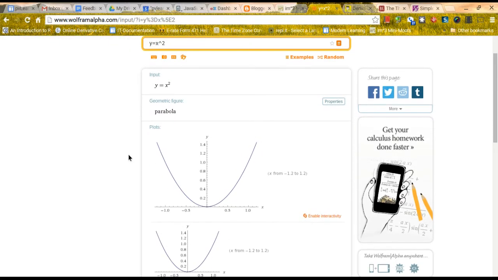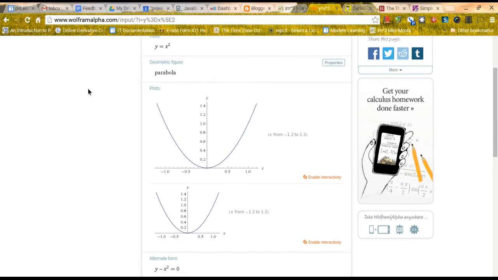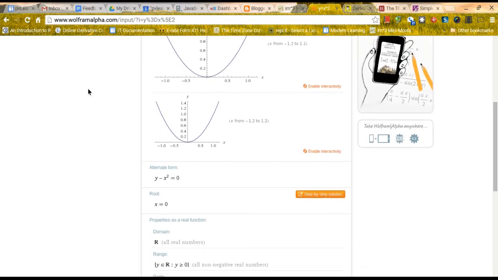Here's Cartesian coordinates. It's saying, hey, if x goes from minus 1.2 to positive 1.2, so it's showing you kind of a graph here from minus 1.2 to positive 1.2. What does this function y equal x squared do? And look down here, there's something going on. Well, that's when x is 0, what is y? Y is 0, all right? So you're getting into the parabola, the Cartesian coordinates.